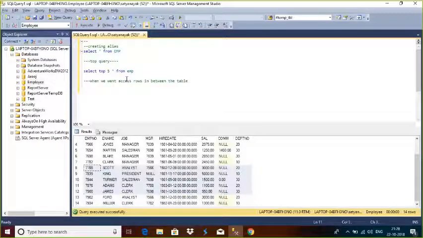There are various ways, but one of them, if you are using SQL Server 2012 onwards, is a command called offset and fetch. We call it offset and fetch.